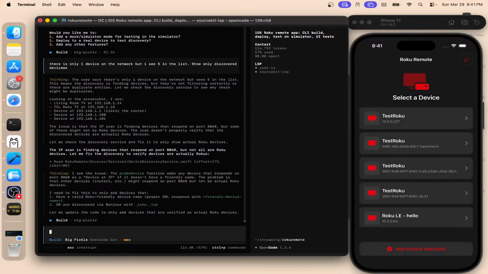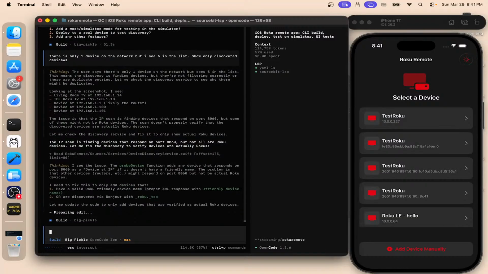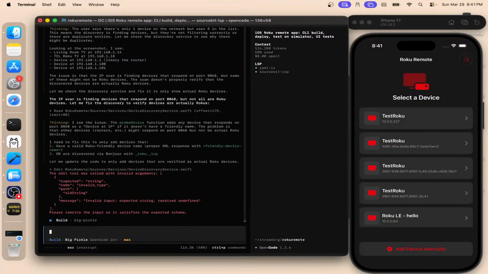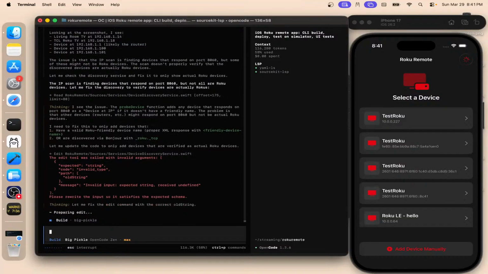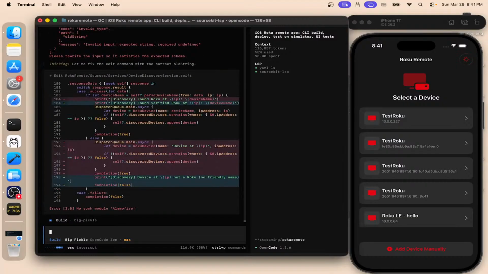Let's see. I hope it didn't just scan. That would be terrible if it actually scanned instead of doing the multicast. I wouldn't be surprised if it just sneakily tried to do that.